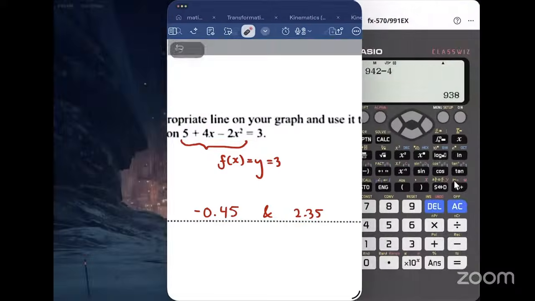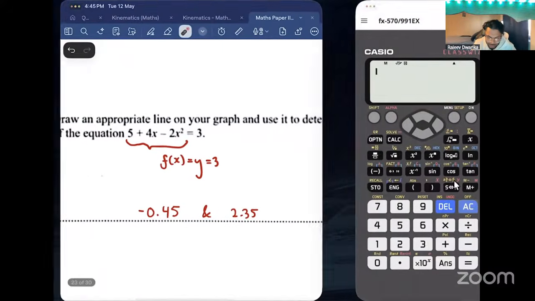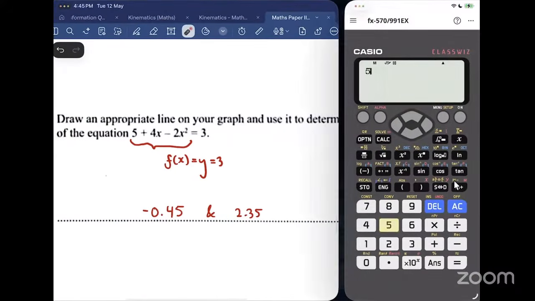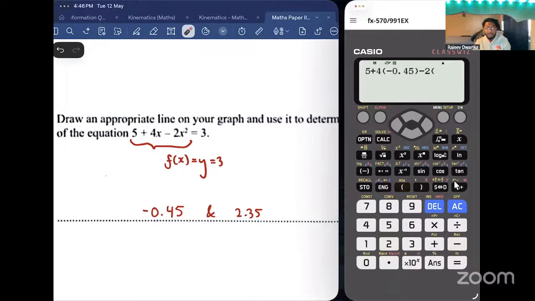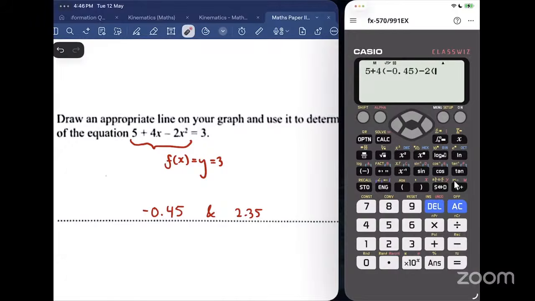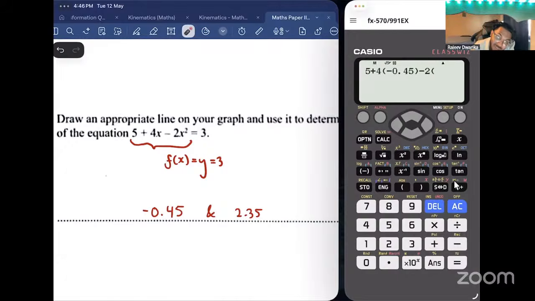Did you guys figure that out in the exam or not? So if I use the calculator and solve for quadratic and put in the answers. You're not solving the quadratic here. To solve a quadratic, it would be equal to 0. It's not equal to 0 here, it's equal to 3.